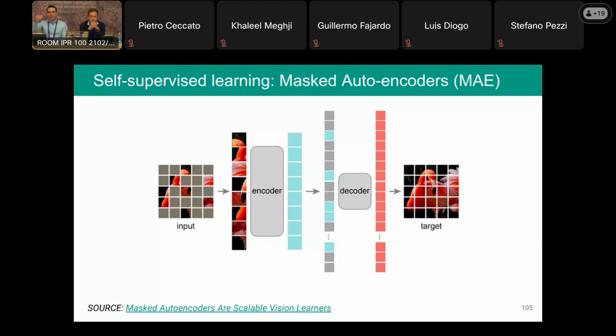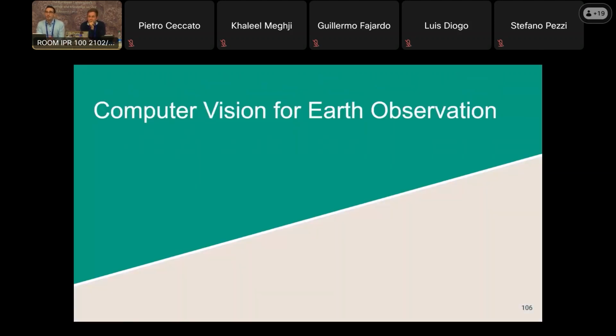And there have been subsequent works on video representation, or using motion to actually encode better some data in video streams. But yeah, basically these are some learning paradigms that are useful and that are going to be useful for what we're going to see next, in the computer vision for Earth observation part.